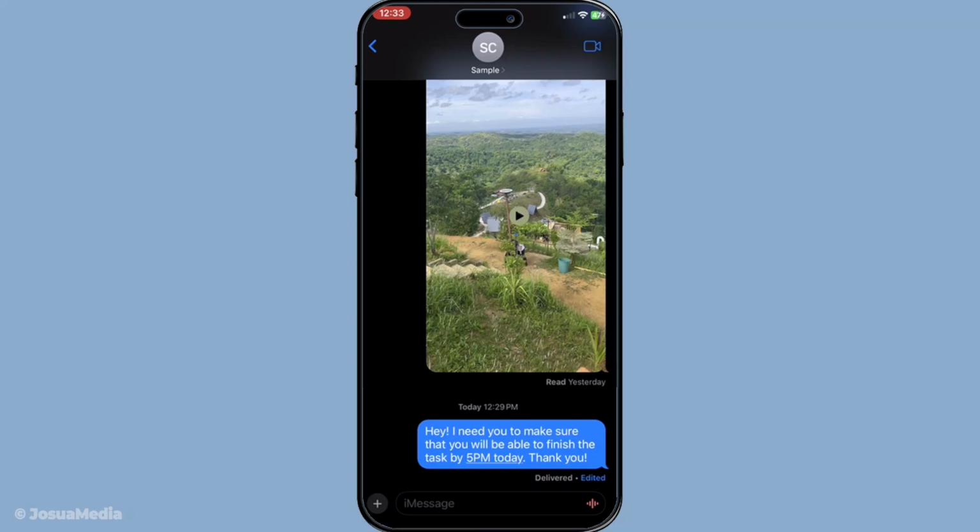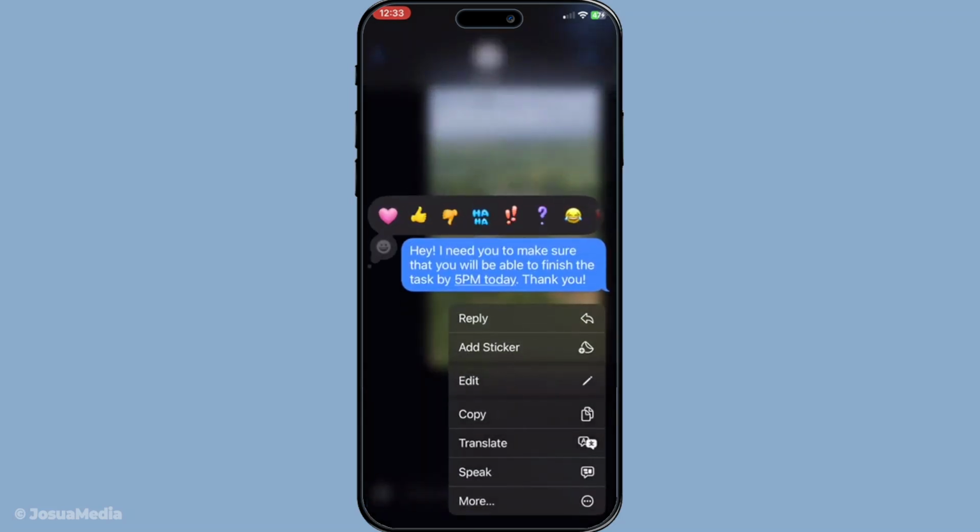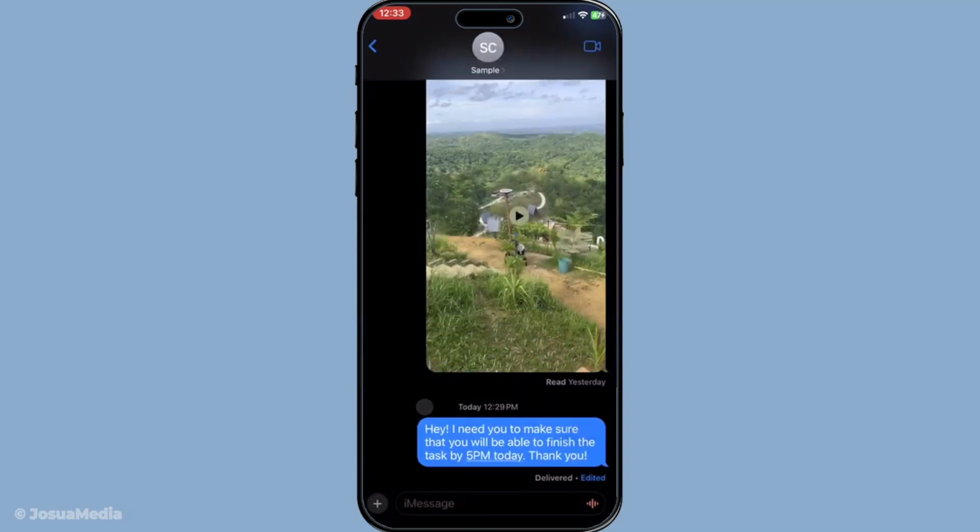You can take screenshots by pressing the appropriate button combination on your device. This varies depending on your model, but typically it's the side button and volume up button pressed simultaneously. Alternatively, if you prefer not to fill your photo library with shots, simply tap and hold the text you wish to copy, then use the copy option that appears. Paste this text into another app, such as Notes or Email, where you can save or send the conversation securely.